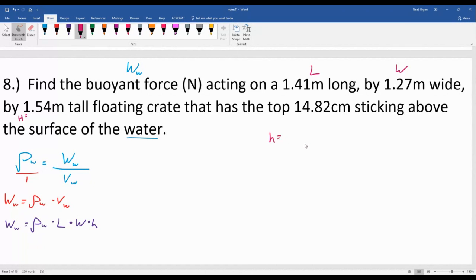This is capital H, full height of the crate, which is not fine. If I'm trying to figure out how much is underwater, then I want to take the full height, which was listed as 1.54 meters, and I want to subtract the part that's above the water. I can basically just slice that part off and see what's under. But I hope you notice here that that's not really going to go very well because we have meters and centimeters that can't be subtracted in that way.